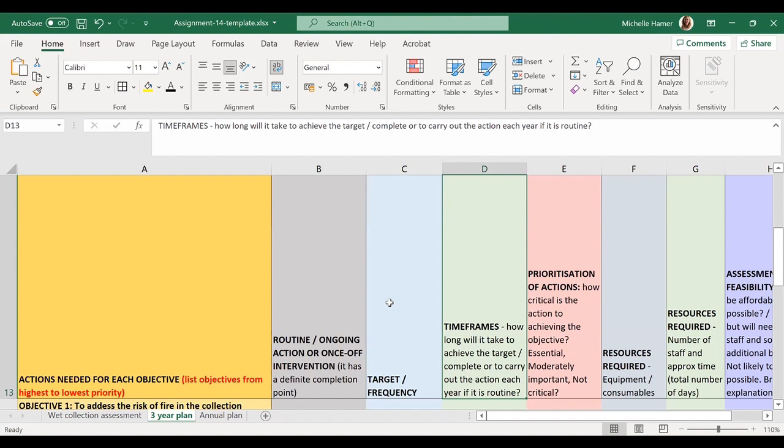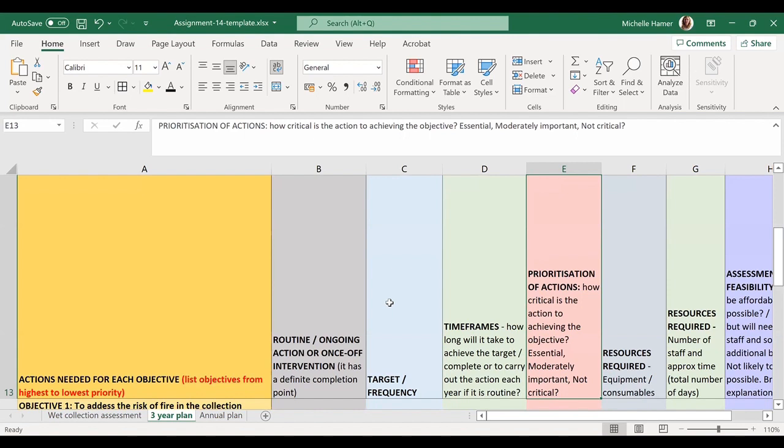And then prioritization of actions. So how important is it to achieving the objective? So can you achieve the objective without doing this action? If it's essential, it means that if you don't do this action, you won't be able to achieve that objective. And then what resources are required?